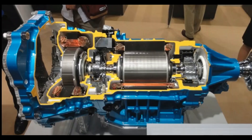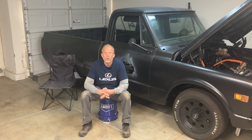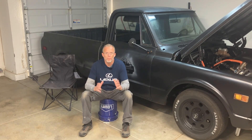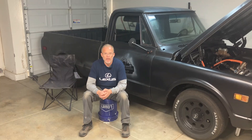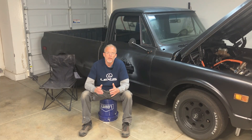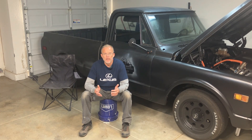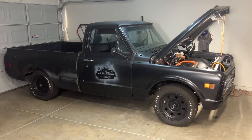What makes this transmission unique is that inside it there are two motors: MG1 (Motor Generator 1) and MG2 (Motor Generator 2). They were not created equal. MG2 is used to provide traction — a fancy way of saying it spins the rear wheels. MG1, which is a bigger motor in diameter, acts as a starter. Since this transmission came from a hybrid Lexus, similar to the Toyota Prius, it has a transaxle with two motors. Only MG2 spins the rear wheels; MG1 acts as a starter/alternator. What we're trying to do today is make both motors spin the rear wheels, and we do that by locking the input shaft.